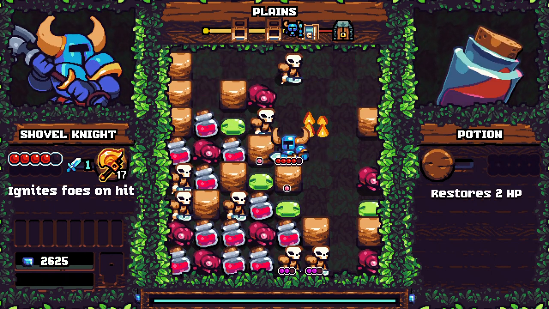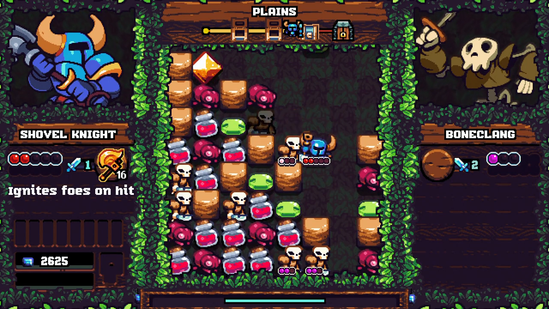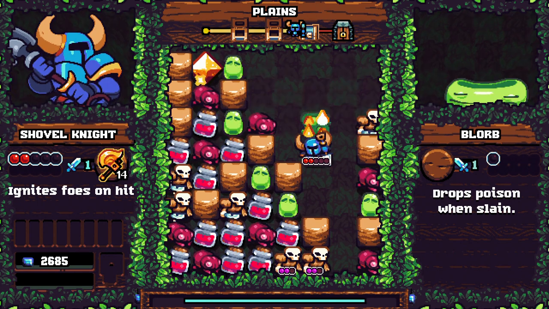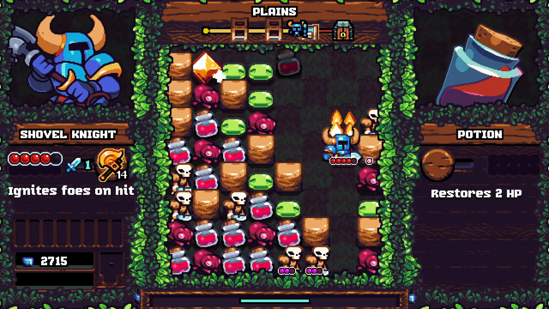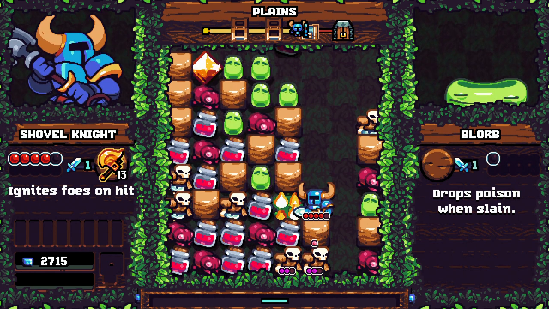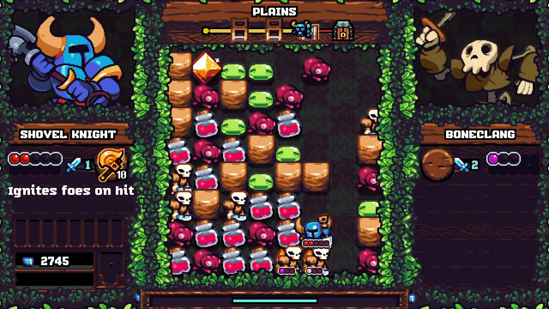Potion. Kill the skelly men together. Oh, I didn't kill him because he didn't stay on the flames. Does the poison fall? It does not. I'm hurting for a squirt in here. So these things are not falling, so I can chain them. These guys I can kill. Potion.